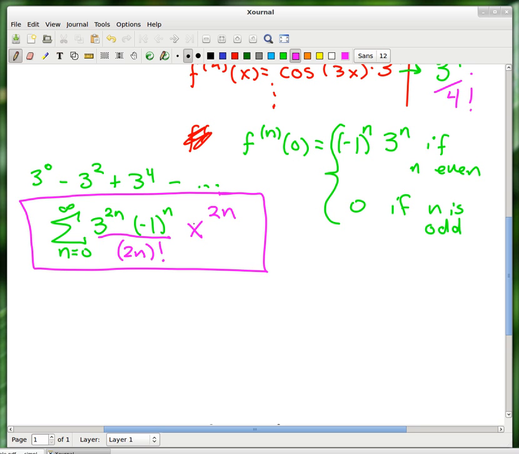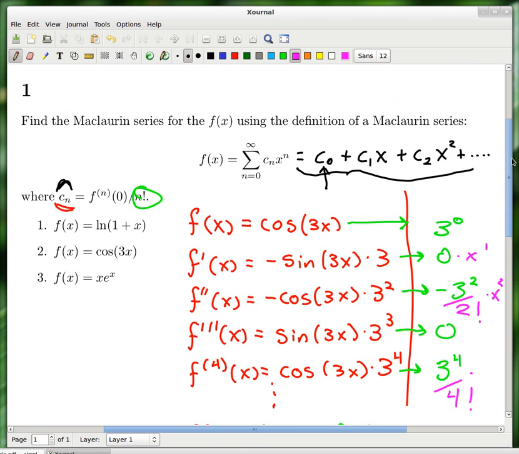what's happening here is that x is going to be some fixed number. Then the dominant parts on top are going to be 3 to the 2n power, and then this other number to the 2n power. But they're just going to get smoked by 2n factorial, and that's going to make this whole thing converge for all x. And so the interval of convergence for this one is just all real numbers, from minus infinity to infinity. Okay, just one more to go.